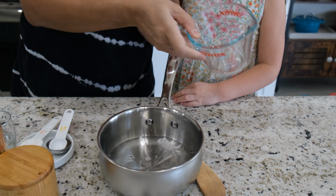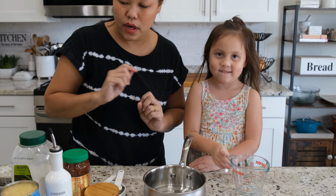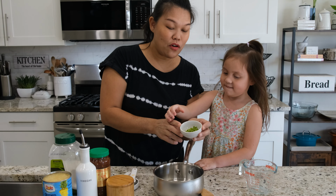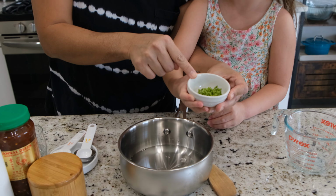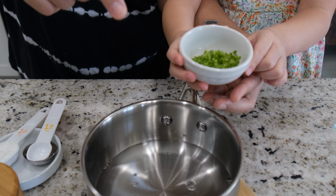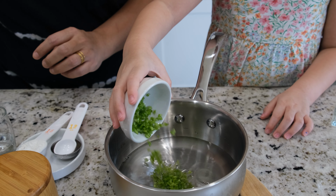I have the little chef here to help me today too, and we have the chopped cilantro. We are chopping it very fine, very small. 1.5 tablespoons of chopped cilantro. You can put it inside there.